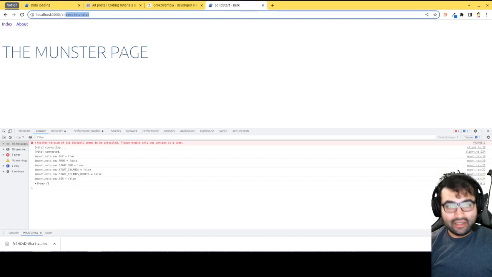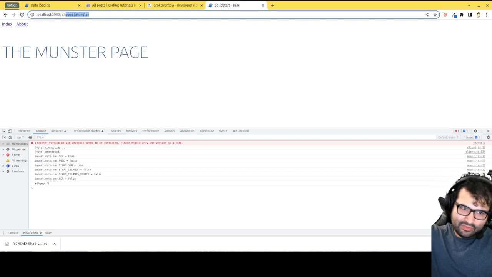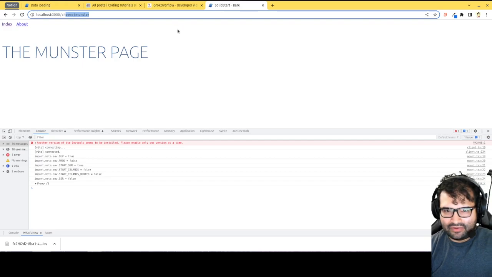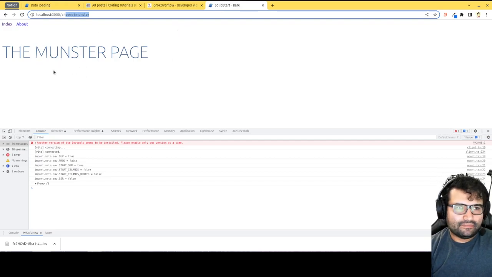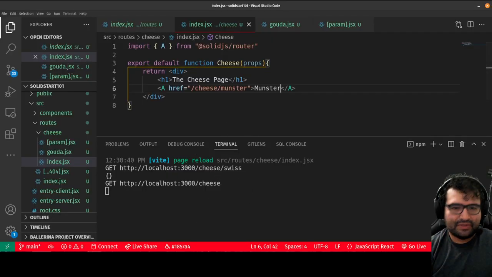It's going to make those changes client side. It might actually even take advantage of that server streaming in a sense, where it'll go get that page from the server and then swap it out. I'm not quite sure which one it's doing. I think it might depend on whether you have server-side rendering on or off at the time. But you're going to get a much faster experience when you're using that a tag between different routes.